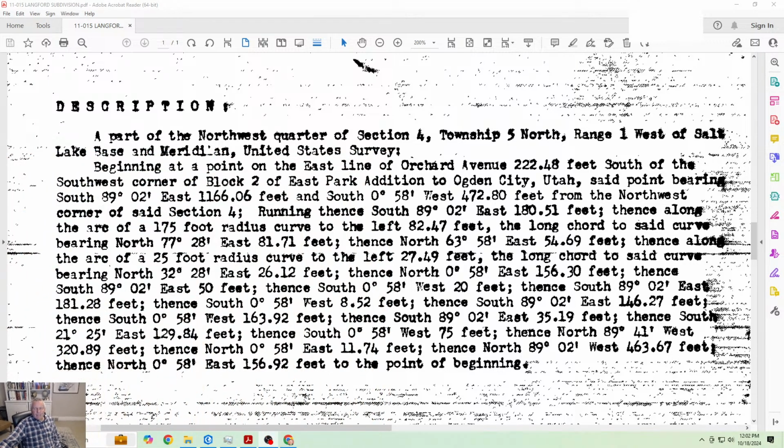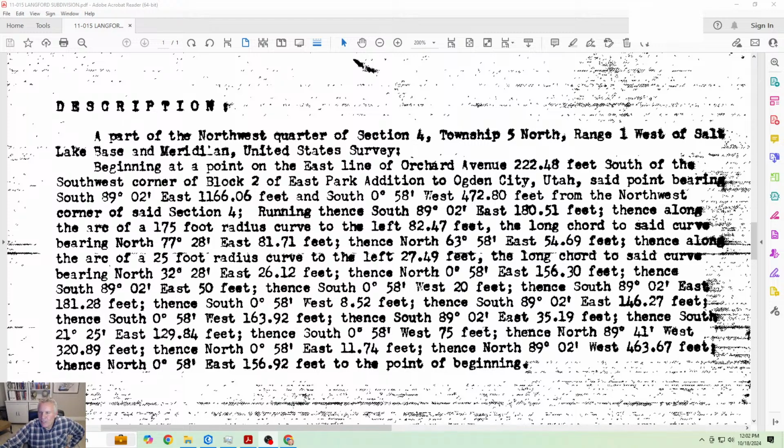Heck, maybe you could even enter it as I do on a dummy file geodatabase or Fabric. So there's the description. I'll give you another couple seconds to take a screenshot there.